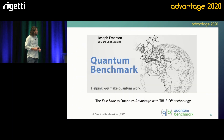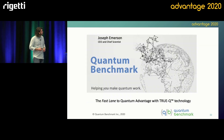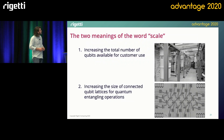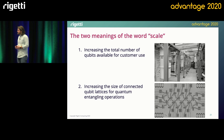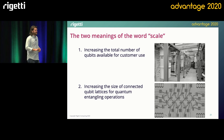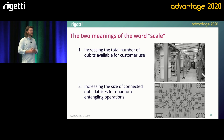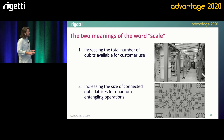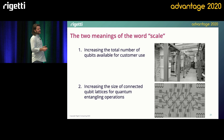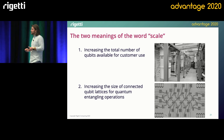So I want to take a moment to talk about scale. We're going to shift gears a little bit from fidelity now to scale. First, I kind of want to define our terms. When we talk about scaling our systems, most people think about making a bigger chip with a larger connected lattice. But that's actually the second thing that you do when you're trying to scale up to larger quantum computers. The first thing you have to worry about is how do you build the capacity to measure and operate more qubits.